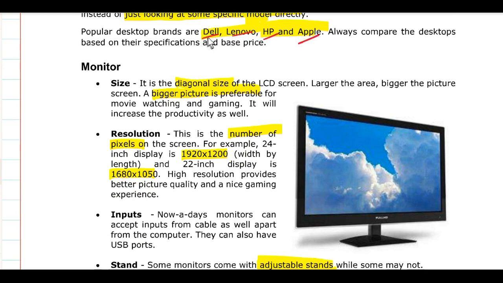Which one is missing here? You might also find Samsung. They are not very common, but they are there. You might also find Toshiba. Toshiba is also exiting the market, among others. But the most common one is HP. Dell is there, and Lenovo is not very common because it's also quite pricey.